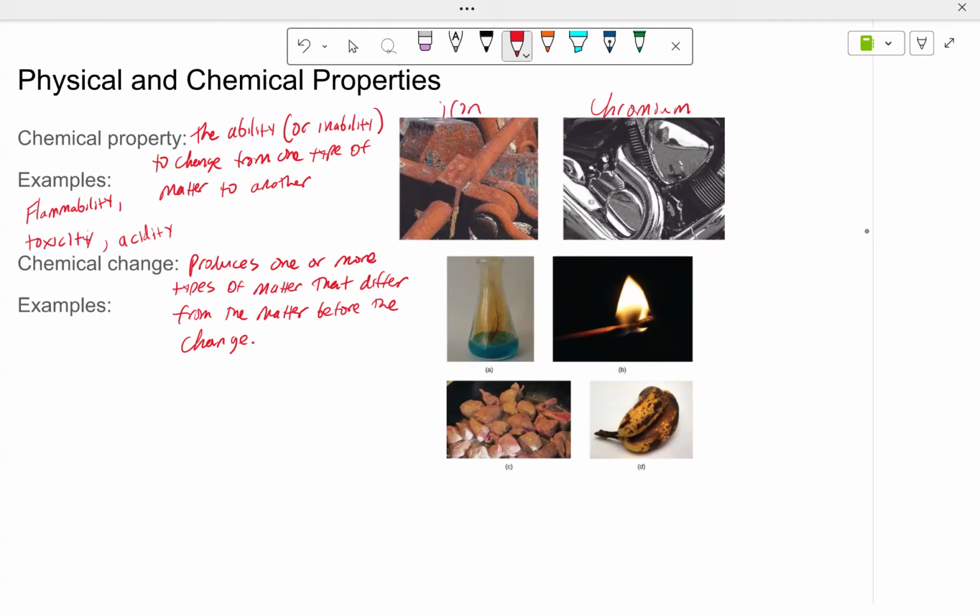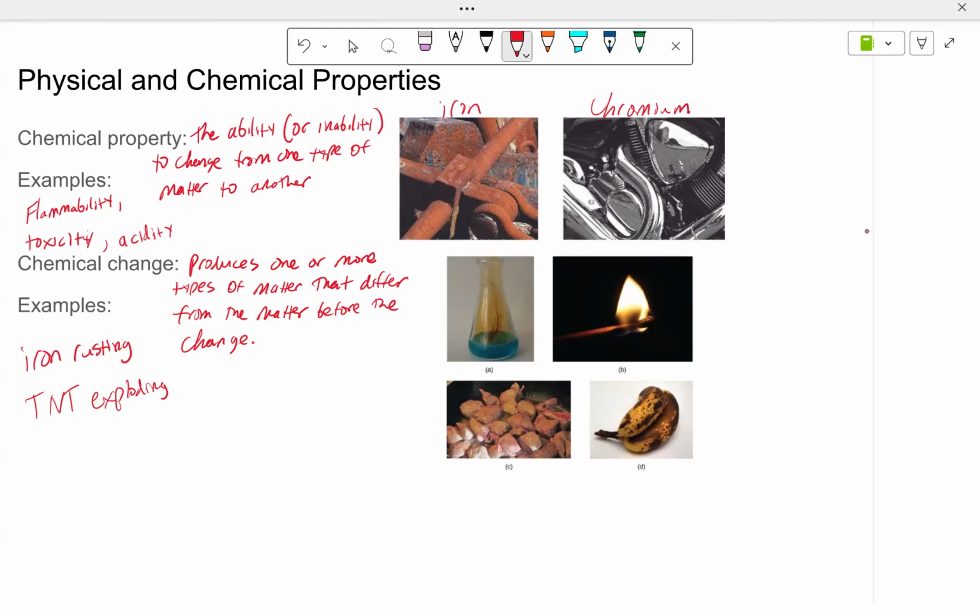And again, I'm going to use the concept of iron rusting. That's a great example of a chemical change. That iron bar is no longer iron anymore, at least on the surface. The iron atoms on the surface of that substance have reacted with oxygen to become something completely different. Or like, for example, something exploding, like dynamite, TNT exploding. When an explosive explodes, it's no longer the same substance that it was before.